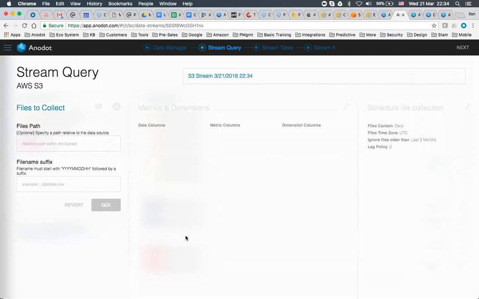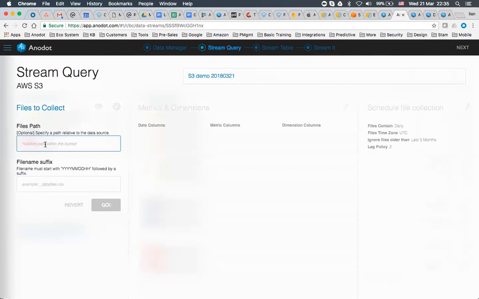And as you can see, most of the fields are disabled. We are working our way from left to right with one difference. Here I can give a meaningful name for the stream. This name can be later on used to search for metrics that were created from that stream. So if I give it a name, and today is the 21st, okay. So I've just given it a name, and here I can define where the files are located.